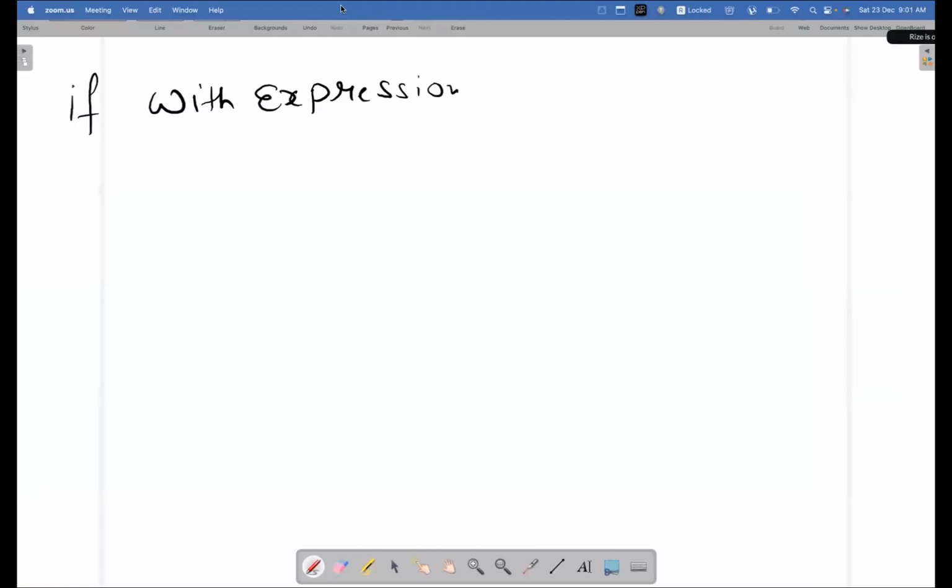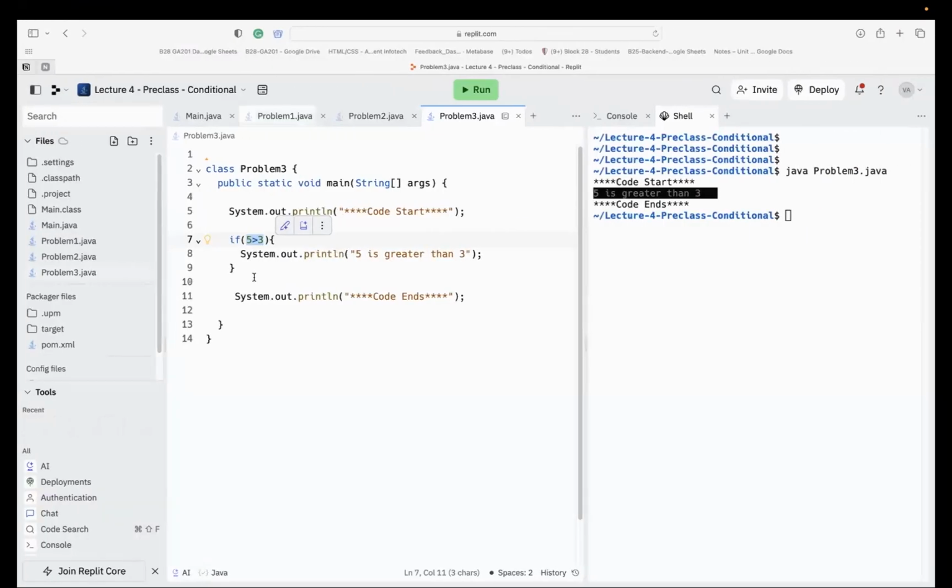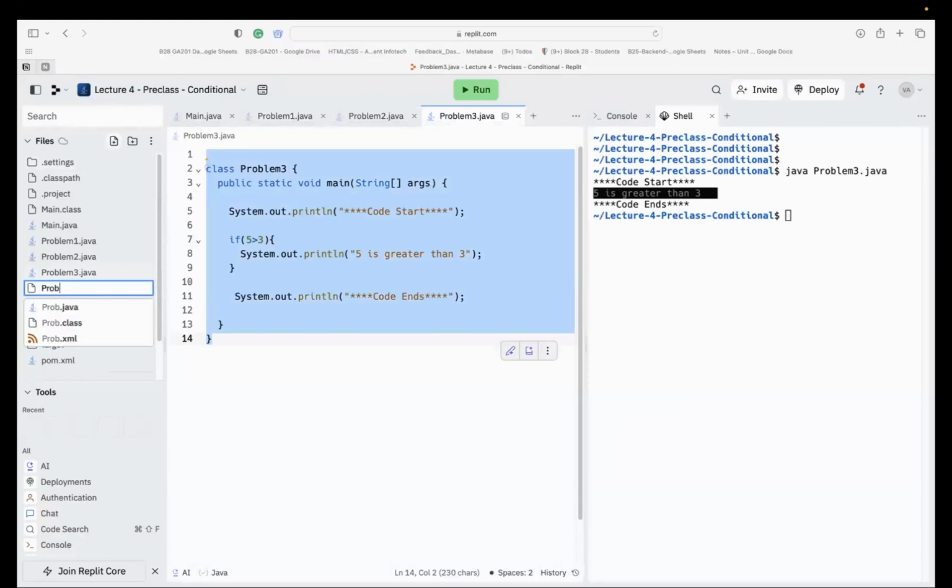So the third one is if with variables. In that case, I'll just copy this code. Problem 4.java.